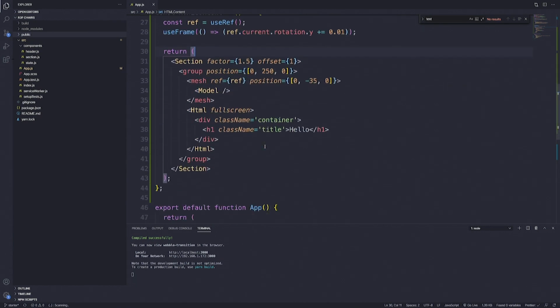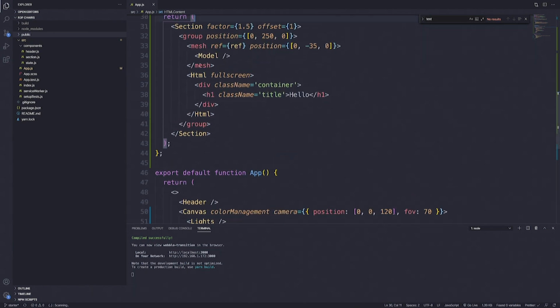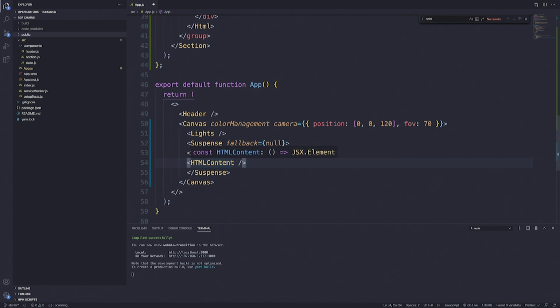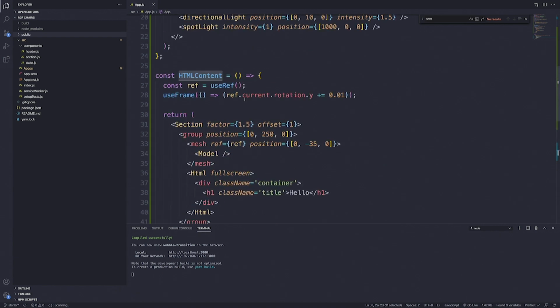What I want to do next is add another HTML content here, and I want to add it to the bottom. But now we're going to ask it to be unique and render different content in a different chair and put it in a different position. So let's do that and then add the scrolling rig. So the different properties I do want to pass in here to make these unique are the following. I'm going to grab the properties before defining them, which is fine.